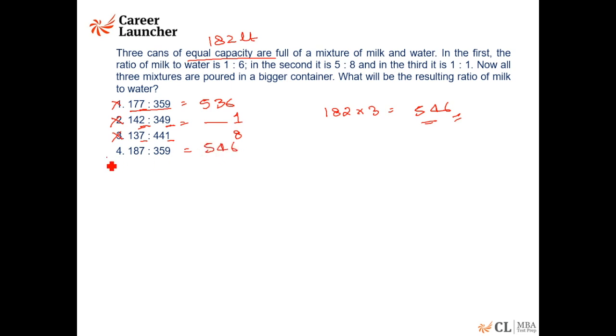This is the answer. So you could have done the question earlier by using this concept: if it is 182 liters, 182 into 3 is what I am looking for. So the sum of both the numbers should be 546 or a factor of 546. But why did I not look for a factor of 546 and eliminate it here? Because this is about 350 and 150, which itself is around 500. Similarly, this is again about 570. Since, looking at the numbers, I was sure we are looking at something around 550 odd, I did not worry about the factors part.